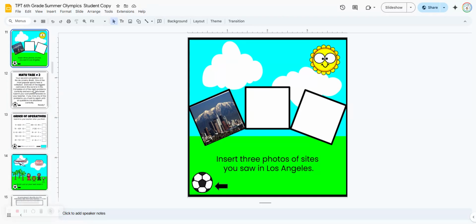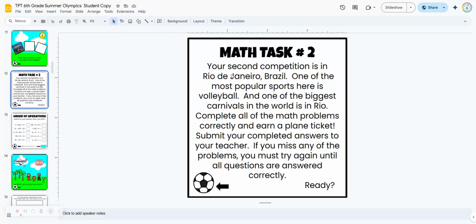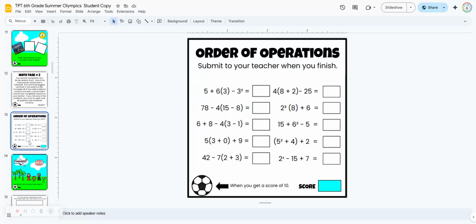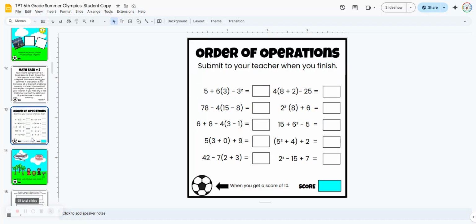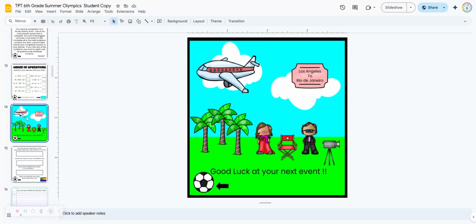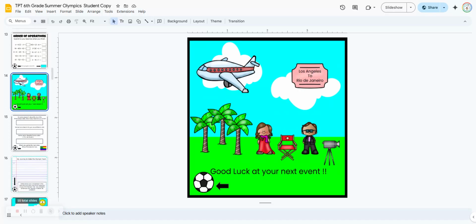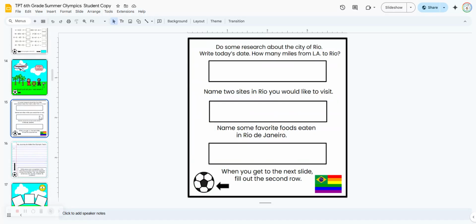Now they're going to move on to math task number 2, which will be in Rio de Janeiro, Brazil. They're going to be completing order of operations problems. Turn that in, and they're going to earn a plane ticket to Rio. Do some research. So we're going through all of the steps again.